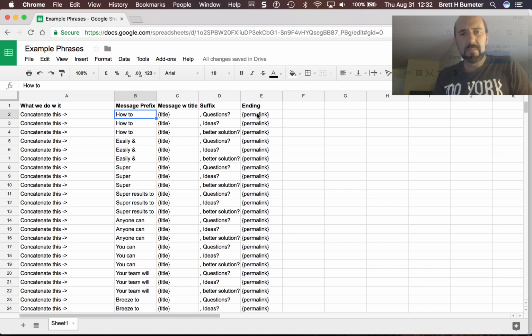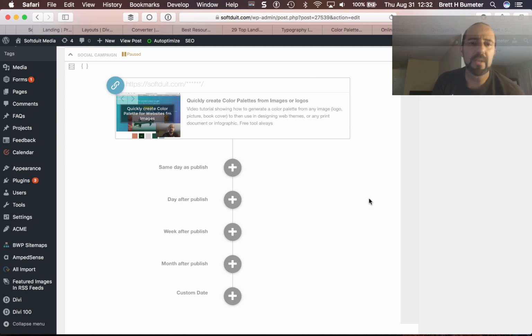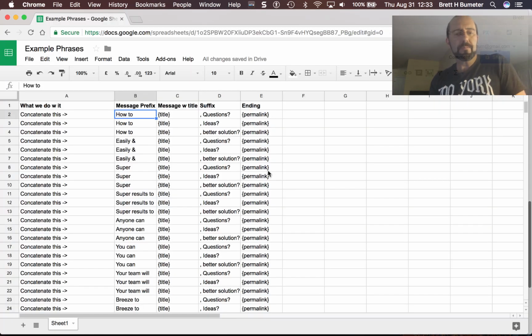So the thing is, there's no way for me to take all these variations in this spreadsheet and import them over into CoSchedule. I have to set all of this up. I can't import that in and run with it. And similarly, I couldn't take a few of these and say repeat this one every month or repeat it every week in CoSchedule with the template itself.